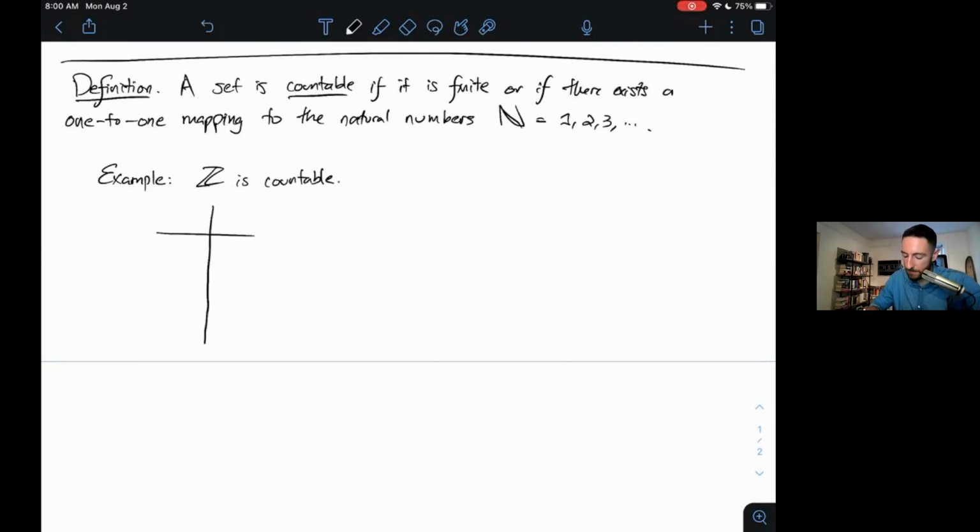At first glance, it might seem like there are more integers than natural numbers because there's all the natural numbers plus some more stuff. Nah, it's not true. There's the same number. So our mapping says the first integer is 0, the second integer is -1, the third integer is 1, the fourth integer is -2, the fifth integer is 2. And hopefully you can see how if we continued this mapping, we'd eventually assign every integer a natural number.